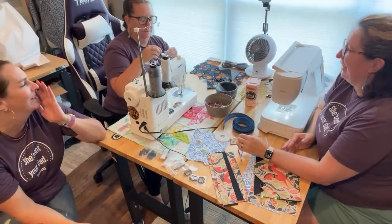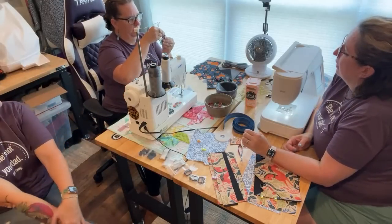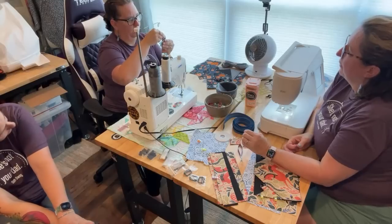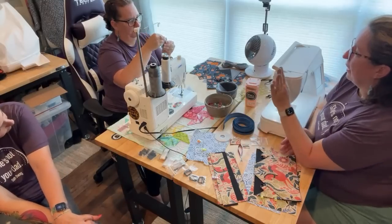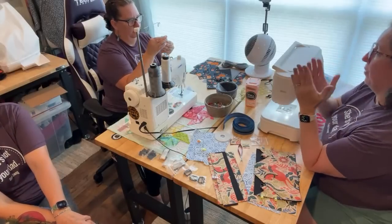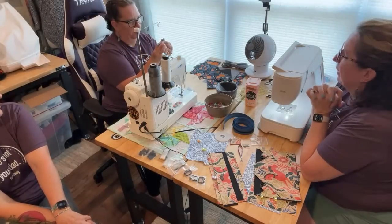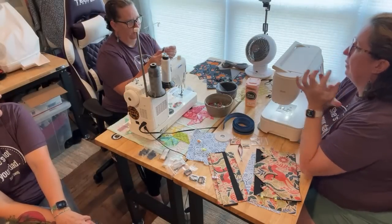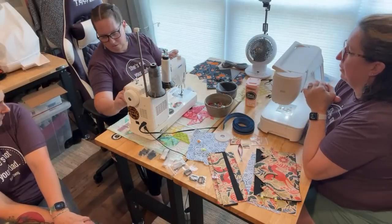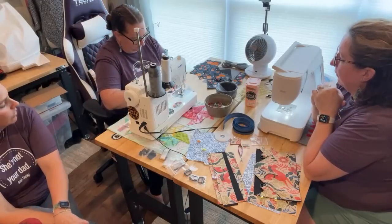Okay, so for this one, I want to keep it, if I push it all the way, it'll be at an angle. Do I want to add an angle, or do I want it straight up and down? I keep it straight up and down, a little bit away from the side, because the hardware won't let it go flat up against that bend. So about like that, or a little bit more down? That's perfect. And then I'm going to do just a stitch. Is it a basting? A regular stitch. And a quarter inch.